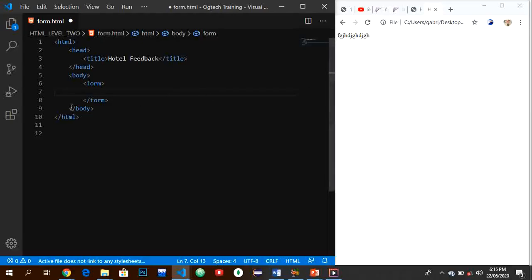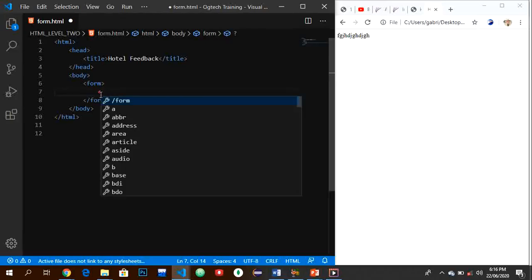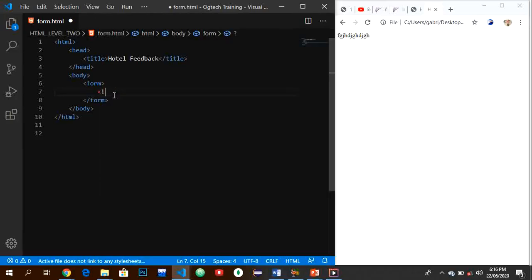Let's take a look. If I want to declare a comment, I have my opening tag, which is popularly called less than, then with my exclamation mark I have my double hyphen. If you notice, as soon as I added the last hyphen, it automatically closes the comment for me. What does that mean? This is the opening comment: less than, exclamation mark, then hyphen hyphen. Then this is the closing comment: hyphen hyphen, then greater than.